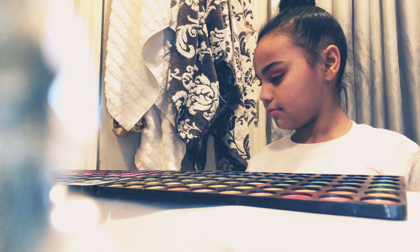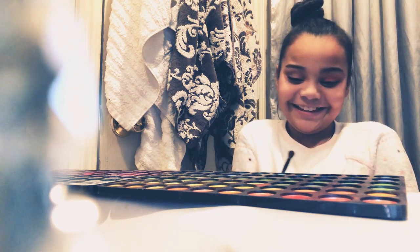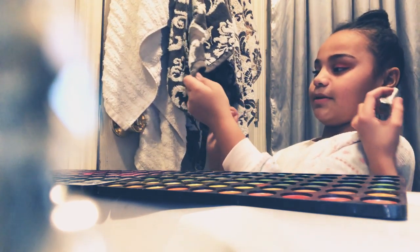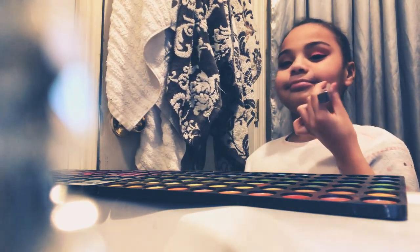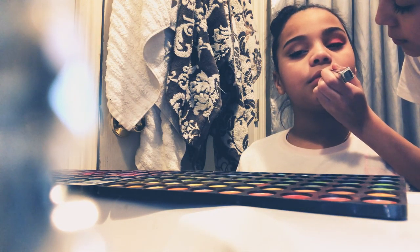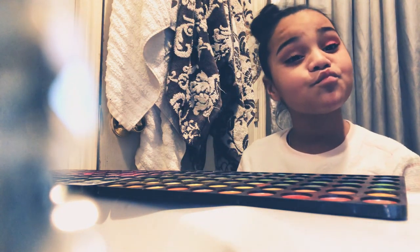Okay, you want me to put this on you? Why did I put this color first? I'm gonna put some of this on half of your lips. Just blow it, like really hard. Harder. No. Okay, let me put some on half of your lips. See if it looks good. Just a tiny bit to see if it looks good. Wait, a little more. I can't really see. Okay, look up.